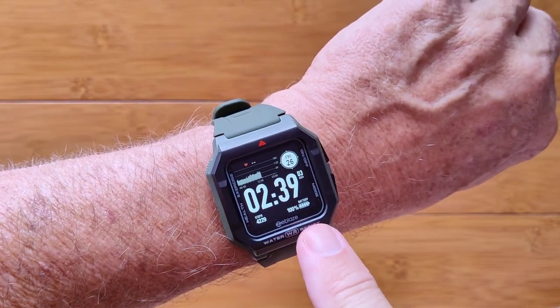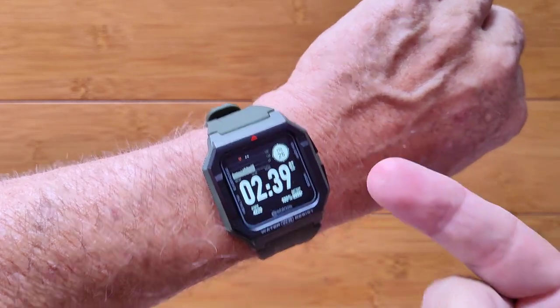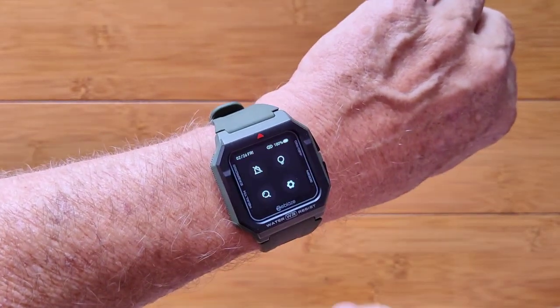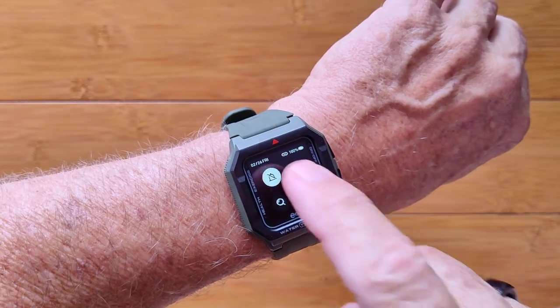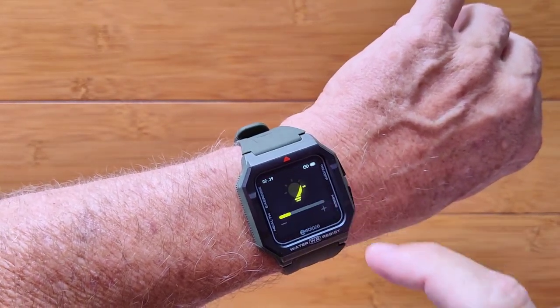I got some step count, 100% charge, and it's a black and white screen, but we've got some others. I'll show you those in a minute. For right now, I'm going to slide down. I've got a do not disturb mode here. I got a, what is this one?